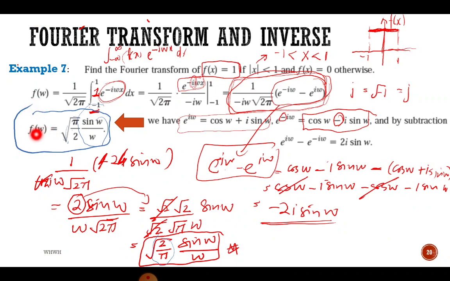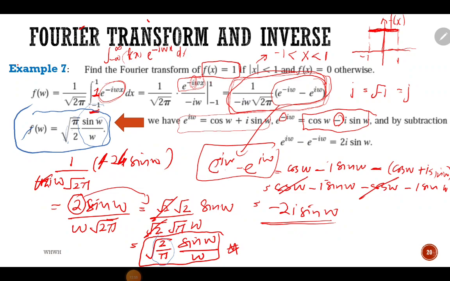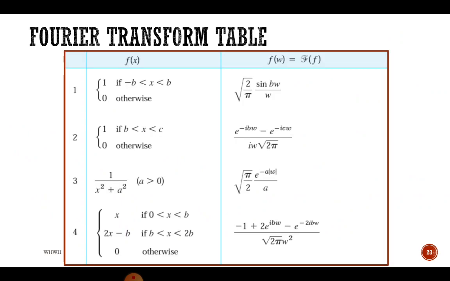We have here F(omega) equals this answer given by our workout here. Our workout is square root 2 over pi. So how are we going to check who is correct now? Is there a judge to decide who is correct? Okay, let's have a look at the table here. For the Fourier transform, it is the same as Laplace. Actually, the exercise or the formula that we have is the so-called conventional method.